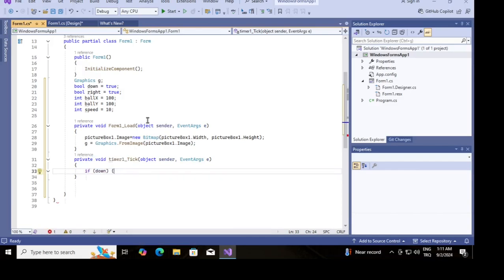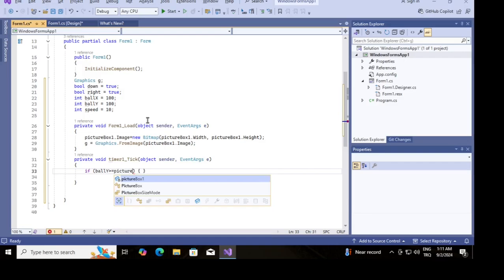If the ball goes out from the bottom, down equals false, and it will start going up. This is because the height value indicates the bottommost point of the picture box. The top of the form and picture box is 0 and increases downward. Horizontally, the left side is 0 and increases to the right.